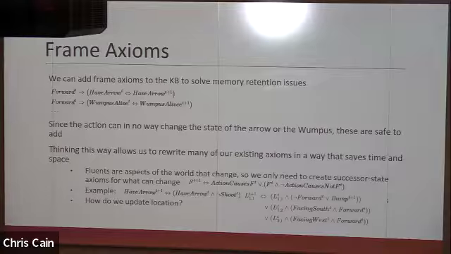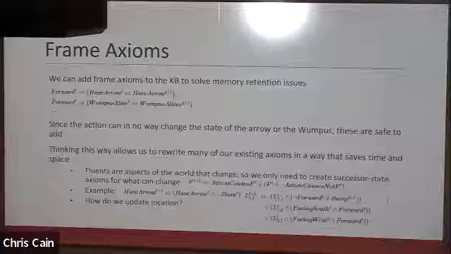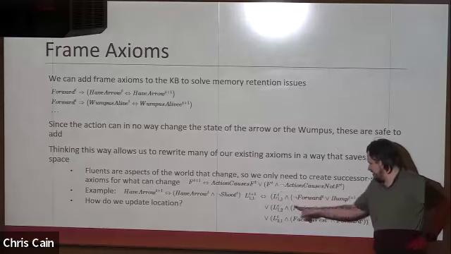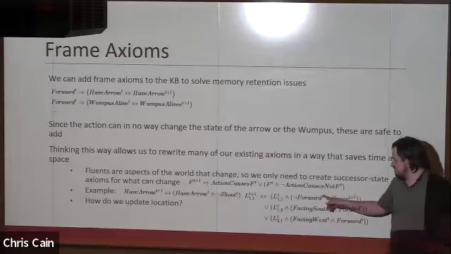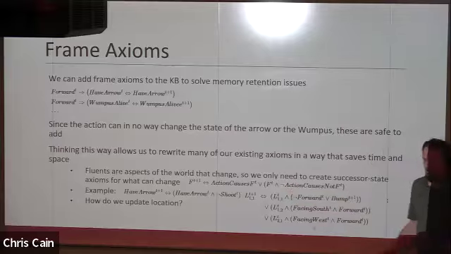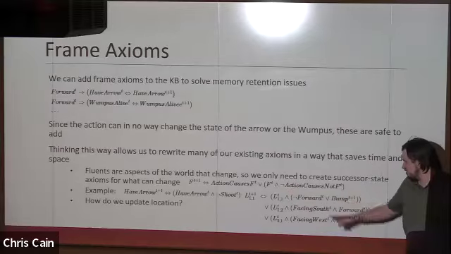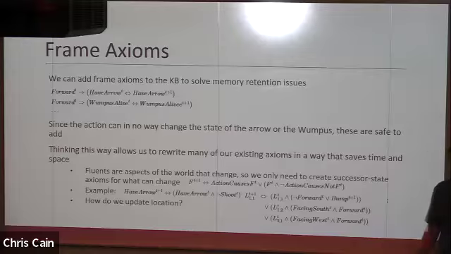Location is also kind of annoying. So location 1, 1 at time t plus 1 implies location at t. If we were also here, that implies that we did not move forward or we didn't get the bump. So if we're at the same location that we were, one of two things must have occurred. Either we didn't move forward or we tried to move forward and weren't successful. And you can do that for all sorts of actions, and we can start to factor those out in some capacities. So the goal is just to remove as much complexity as you can from the knowledge base.